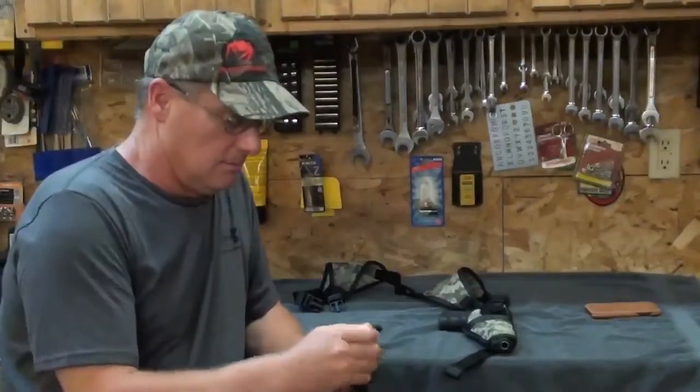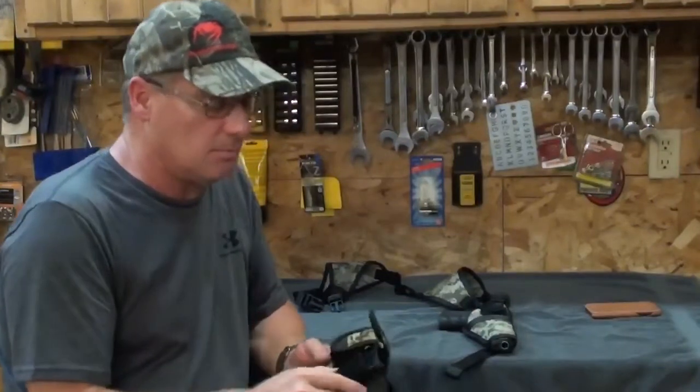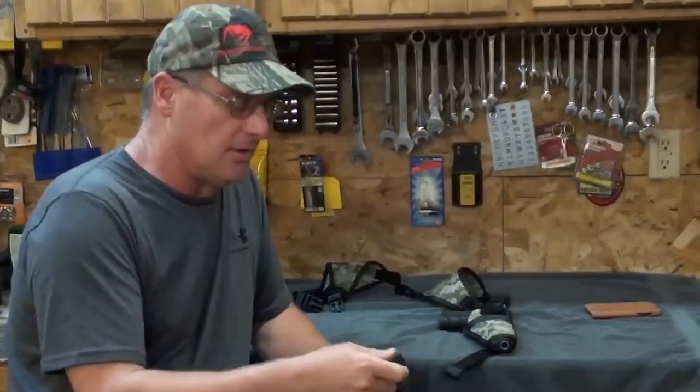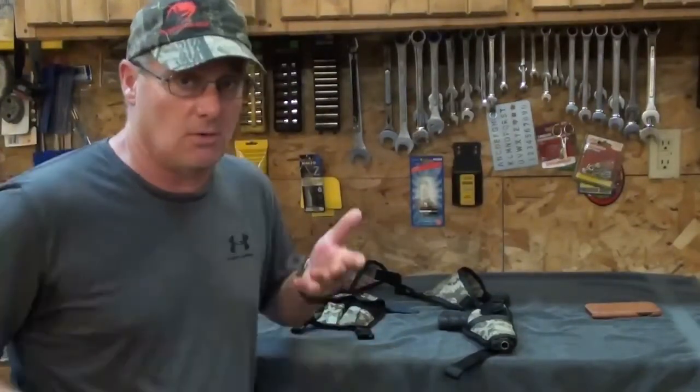The magazine pouch — this is a 1911, it's a pretty good sized clip, but it's roomy. You can put a lot bigger magazine in there if you want. One thing I noticed: if I do a review, I guarantee you that no matter what pistol or rifle, it will be empty — it will not be loaded during any of my reviews. The weight from the pistol on one side versus the magazines on the other without ammo in it didn't feel right, but I'm sure after you put the ammo in it'll level up, because it seemed like all the weight was on the left side.